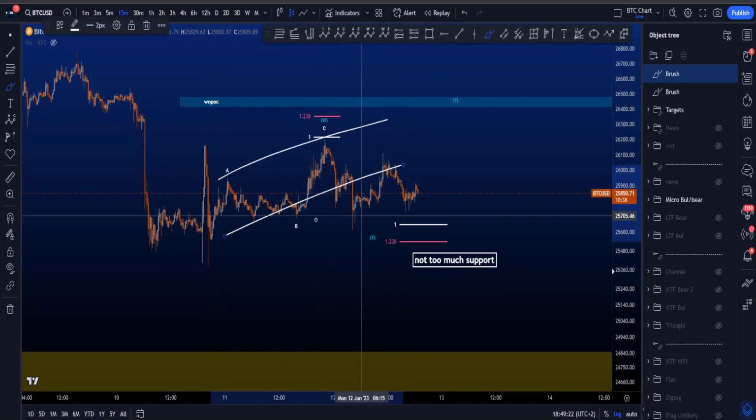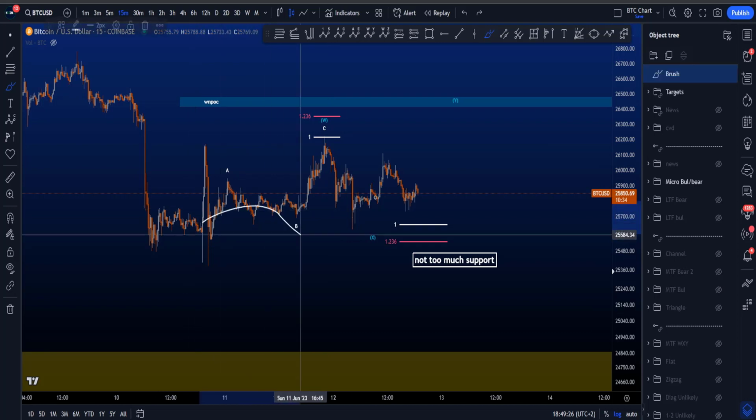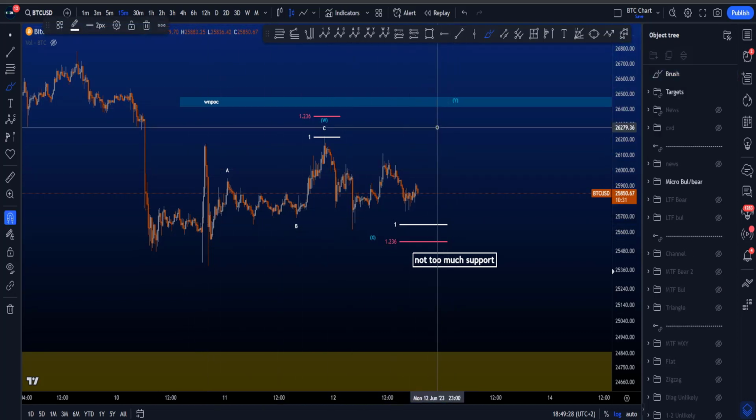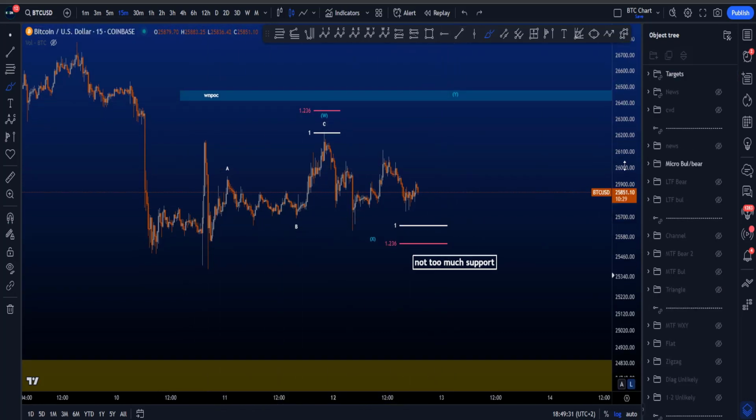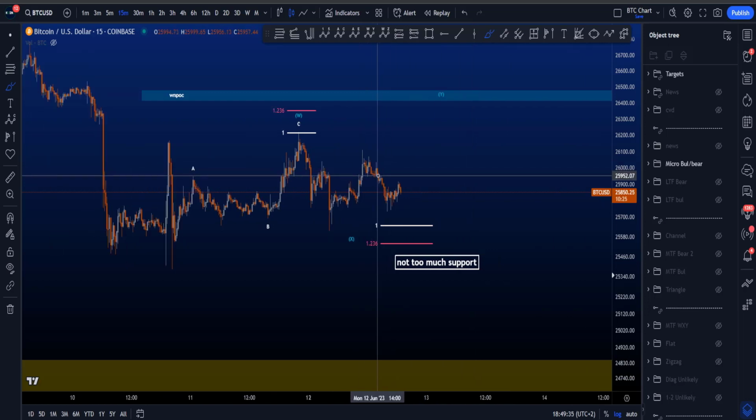Over here, for example, this looks like a three-wave structure and then an A, B, C. It's not an impulsive structure. So actually more upside, I was like, nah, I'm not feeling good. But of course, the video was already online, so excuse me. But actually looking for downside might be interesting as well.